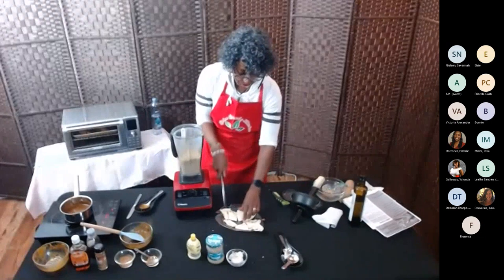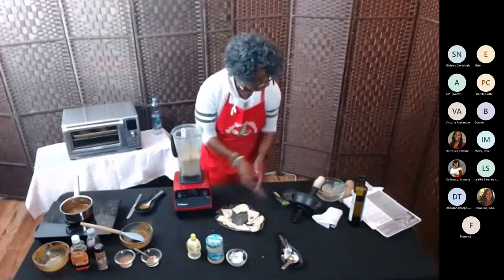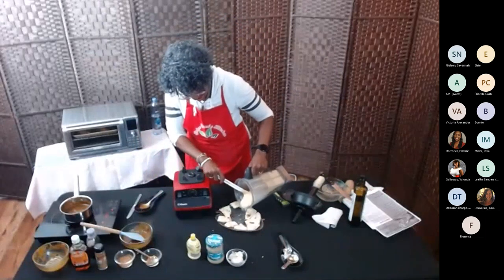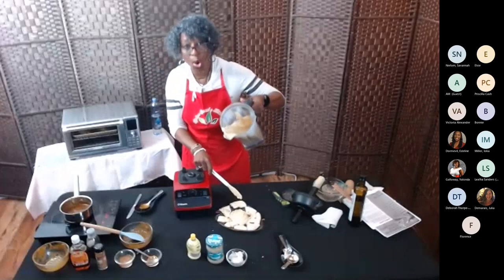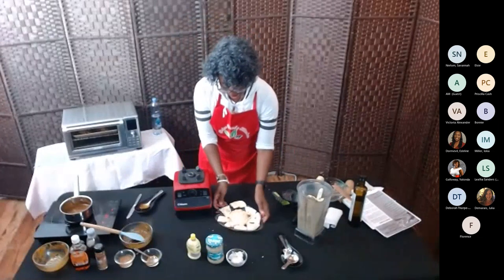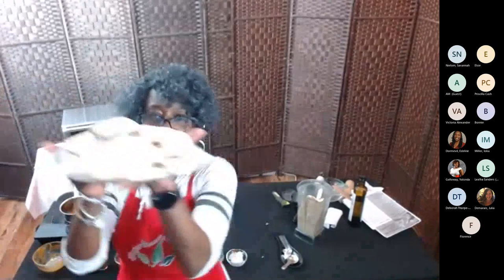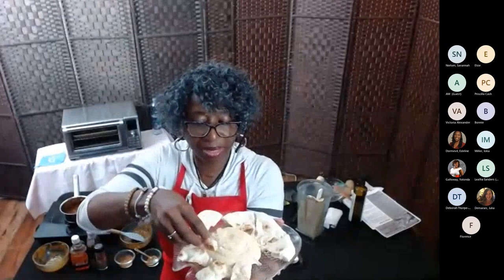So you just cut up your bread and put it around a nice plate for the guests that are coming. Then you're going to put your hummus in the middle. It's nice and smooth and creamy. It made a whole lot. And that is your hummus. Let me come around here so you all can see it. Can you see that? Nice. It looks so good. And so now I get to taste it for you.